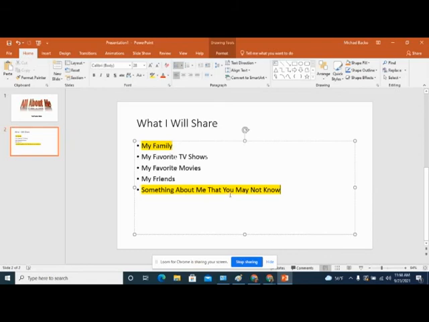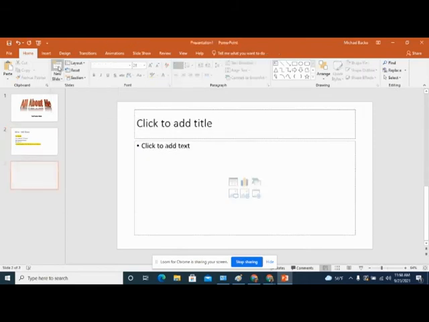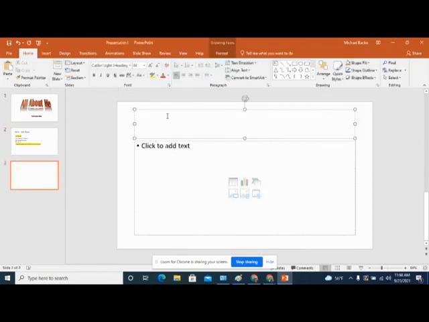So anyway, now you come up with your categories and put those in there, and then for every additional slide, if you're doing these 5 things, for instance, you're going to have 5 other slides, 1 for each one of these. So my next slide, if I was to add one, is going to be on my family.